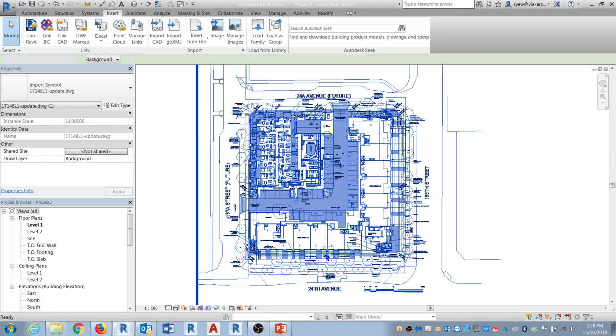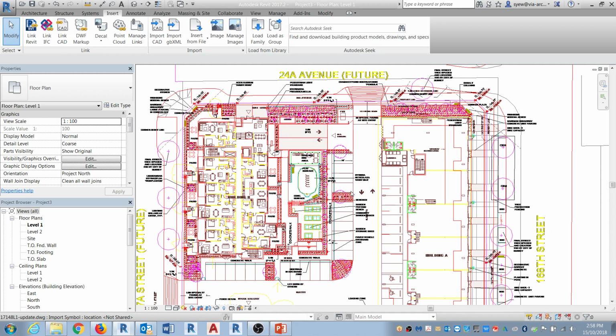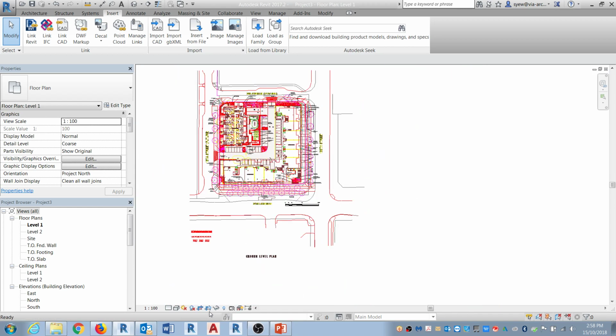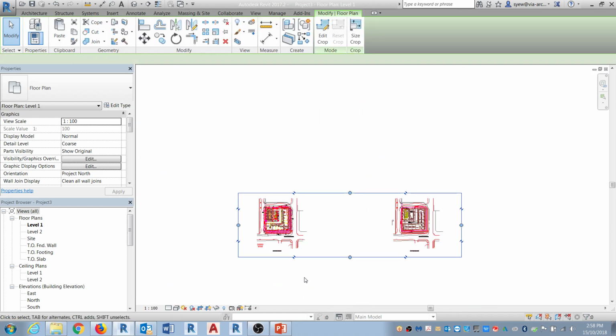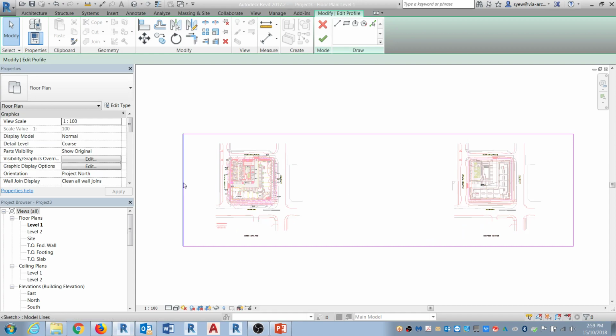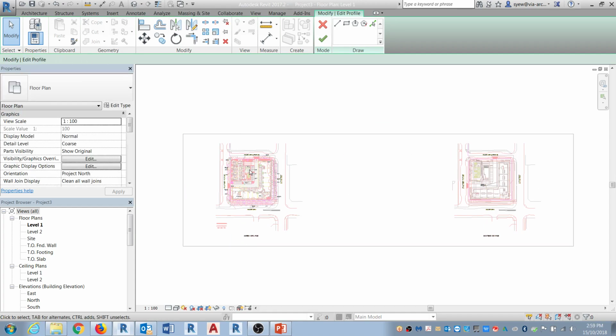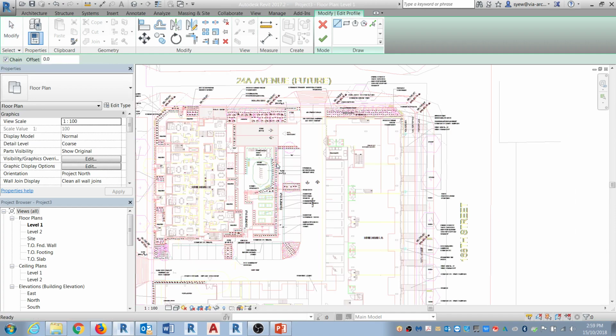So in this particular case, what I want to do is, let's say, cut off this portion of this particular building. All I want to show is this play area. So the next thing I'm going to do is just turn that on. Okay, edit the crop. Let's assume that you can just hit delete and say that this is the portion I wanted to put in.